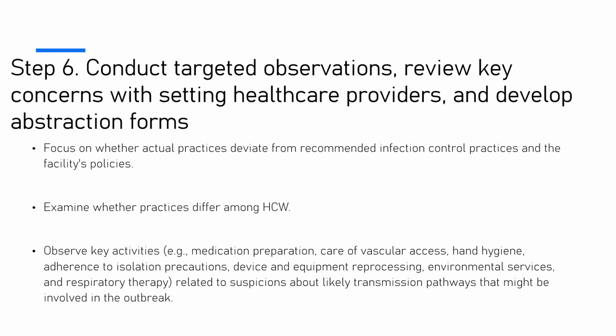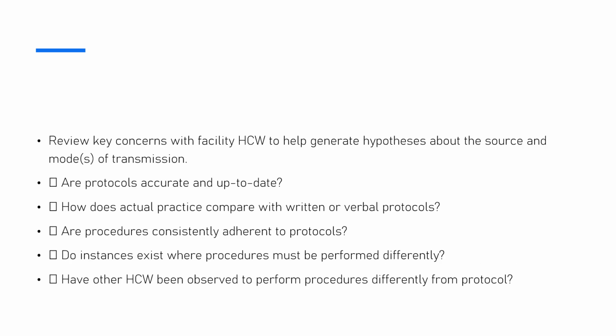These are likely to have a transmission pathway that might be involved in an outbreak. So you need to observe if the healthcare workers are doing any different practices when dealing with these examples. This is a question that you should ask in this step: are the protocols accurate and up to date? How does actual practice compare with written or verbal protocol? So you need to check how they are doing the practice and what the guideline says about this practice.